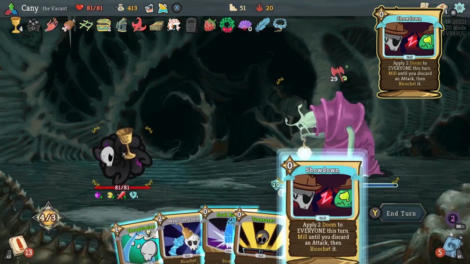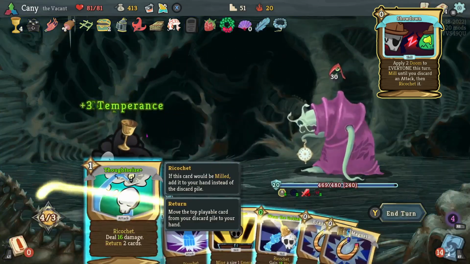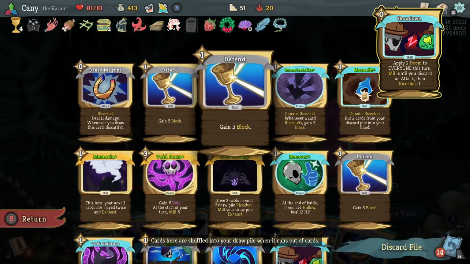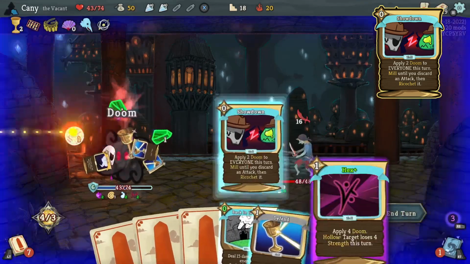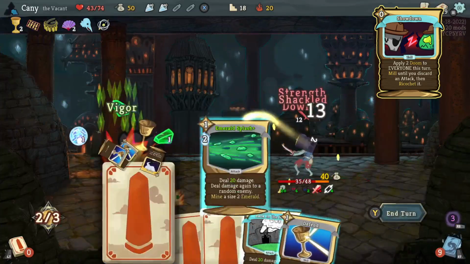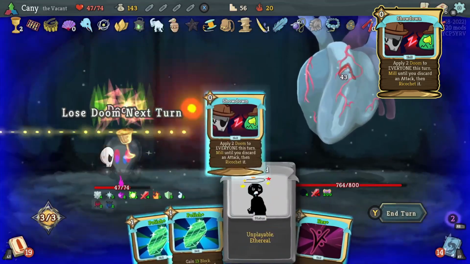Showdown is my favorite Vacant card. While not immediately obvious, it only stops milling once you hit an attack card that doesn't already have the Ricochet keyword. This is super important, because if you build your deck properly and remove those pesky starter strikes, Showdown can easily mill half or even more of your draw pile for free.